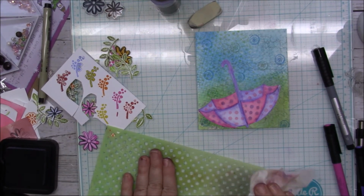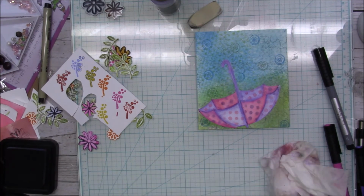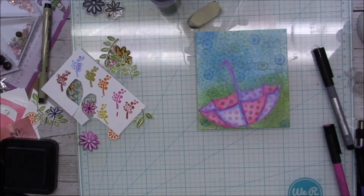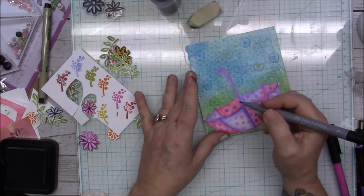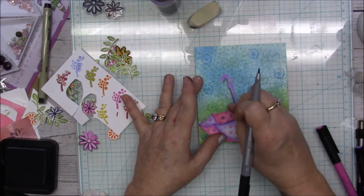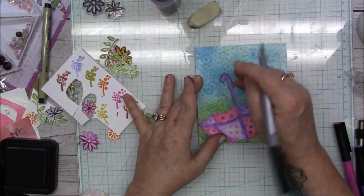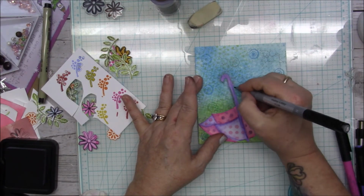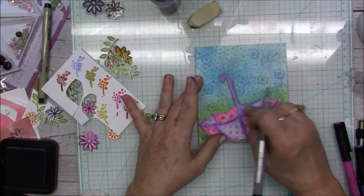Let me clean this off again. All right. Now then. And then what I want to do is I want to take my gray Pitt pen and I'm just going to go around and use it as a shadow to set it into the page.